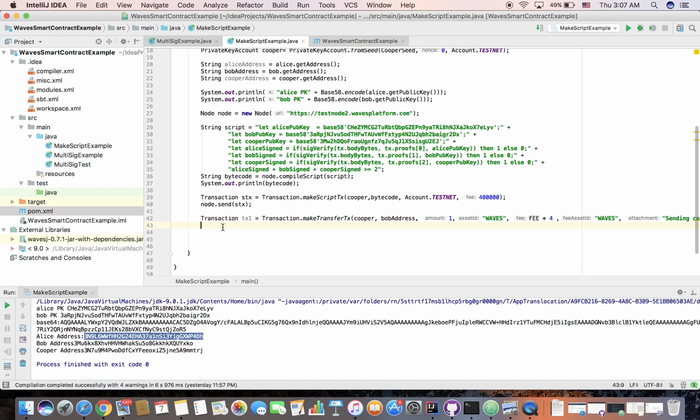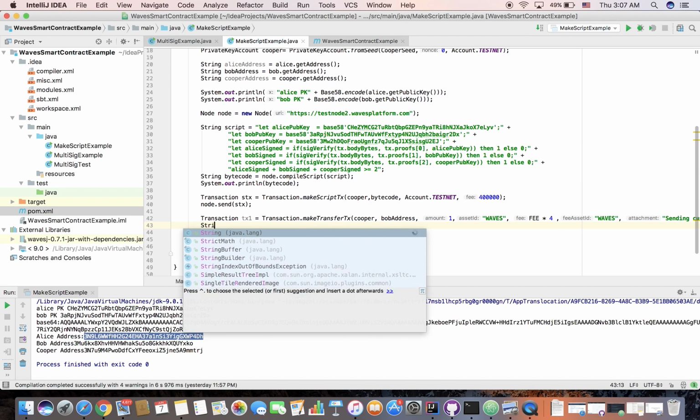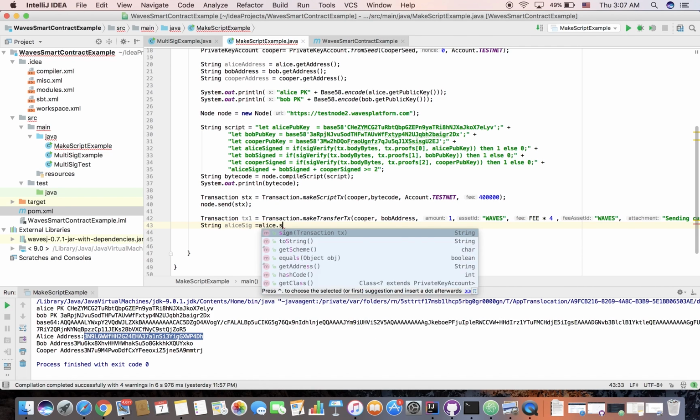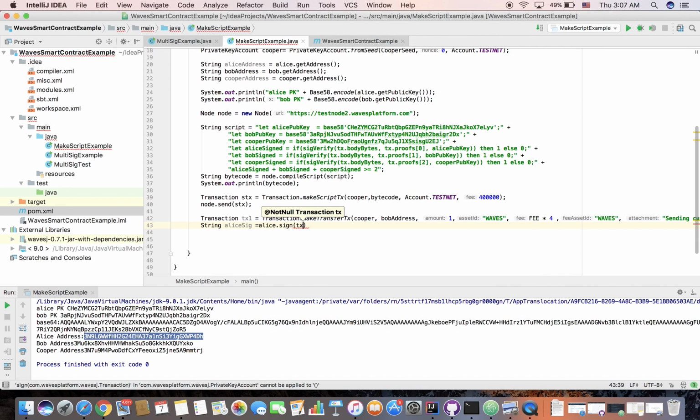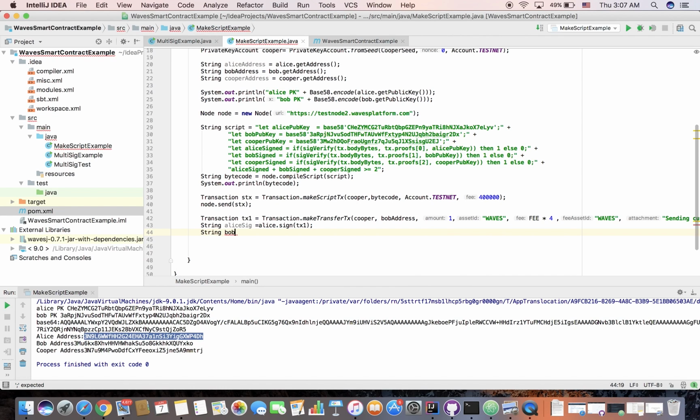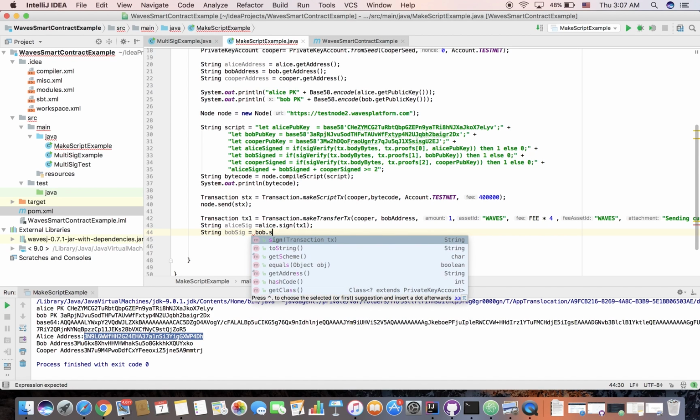So regarding our example, the multi-signature, 2 of 3 should sign this transaction. So let's sign the transaction by Alice signature, and here we have sign, and we can sign the transaction, and we will also sign it from Bob.